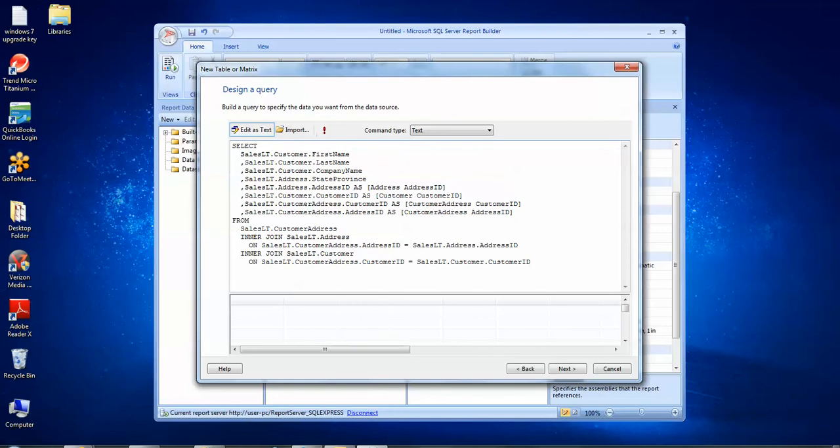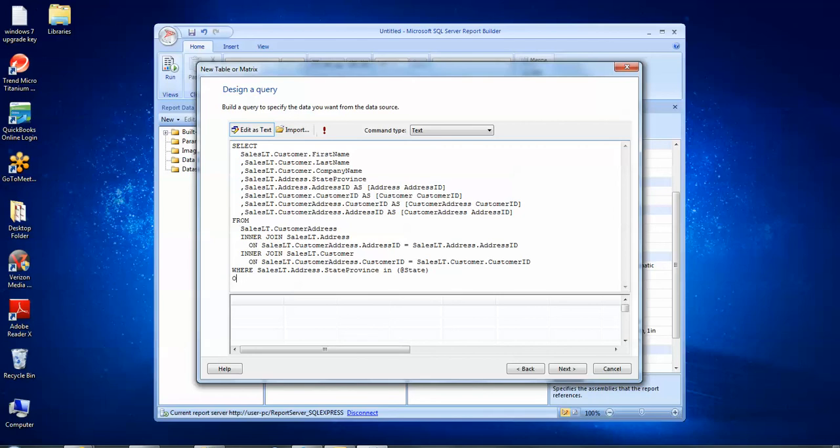Here I can add where clause, and I will add where state in. As soon as I type this, if you notice here, it will change to plus sign. As soon as I type here at state, it creates a parameter for us. So we'll see in a minute how it created the parameter.